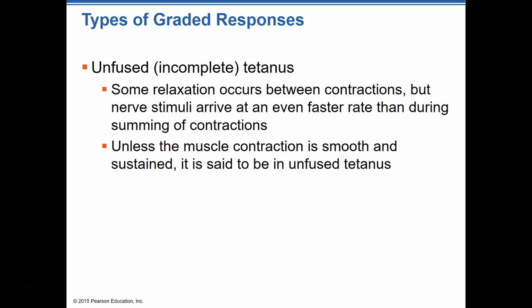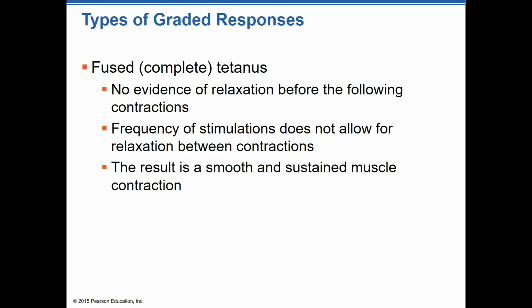Incomplete tetanus, or unfused tetanus, is when some relaxation occurs between contractions. And complete tetanus, or fused, is when there's no relaxation in between. I'm sorry, I'm calling it tinnitus, but it's tetanus, whichever way you want to call it. We have to have a tetanus shot, and that's what they're talking about: if we get exposed to the bacteria that cause tetanus, it will cause our muscle to go into tetanus and contract and stay contracted, and that's where it gets its name. And that's what they're talking about here.